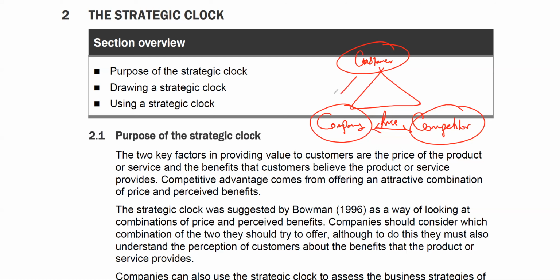But because value is perception, the only thing that distinguishes you and your customer, or your competitor and the customer, is what? The value created. So it is value, right? So we are saying that it is the customer who determines the value that has been created, right? If value is created for the customer, then he's willing to pay more. So between you and your competitor, the only difference between both of you is the price. That's how you compete. But with the customer, it is the value that is created.